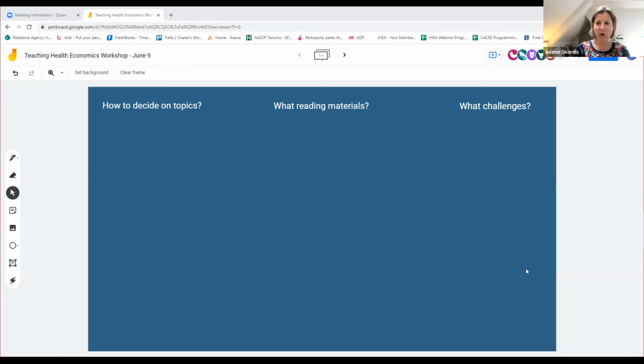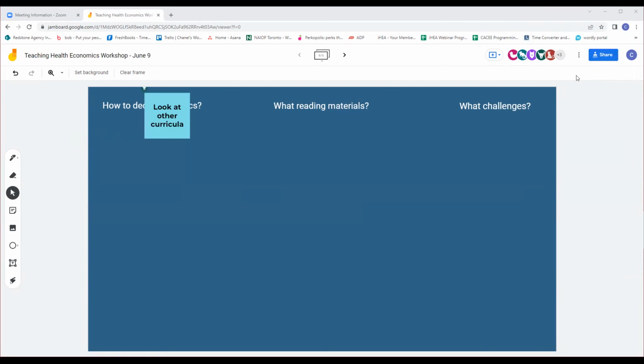And should the ideas be popping up here automatically, Chanel? Yes, they should be. So if anyone is putting ideas onto the Jamboard, even as a test, we can go through that. Okay. The function is working now. There we go. Great, thank you.